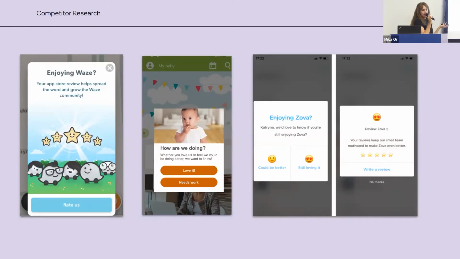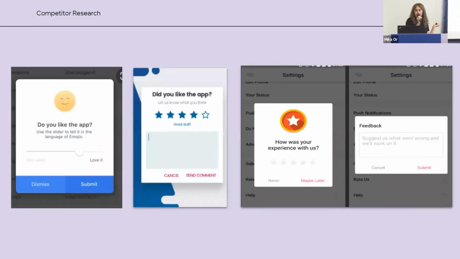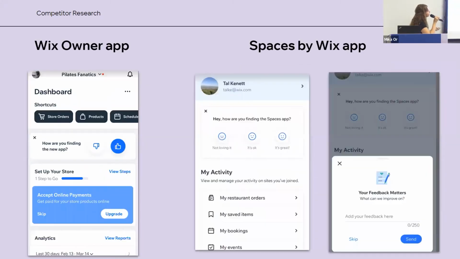For this type of research, I simply Googled "rate the app pop-ups," and hundreds of images from different apps appeared. As you can see, the phrasing across multiple apps is really similar. They all consist of a question, usually asking how users are enjoying the app, or whether they are liking the app. But as you can see, the UX and the design is a lot different. Some use stars, some use a slider, some use emoji, words. It really was different throughout all the apps.